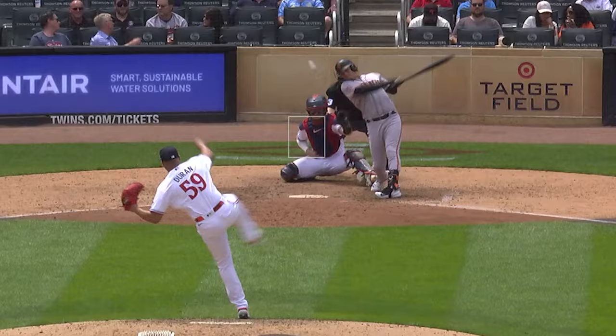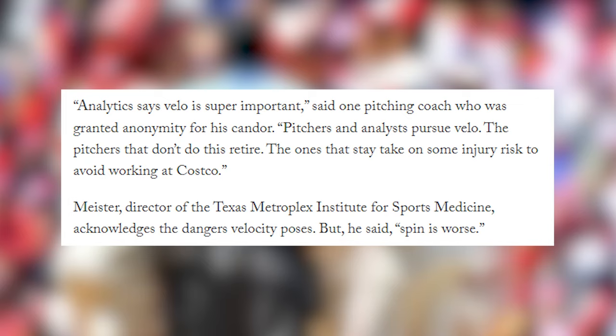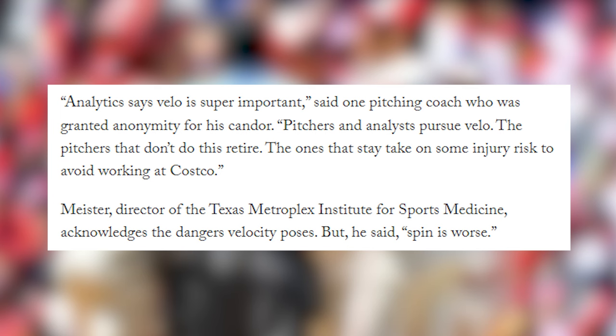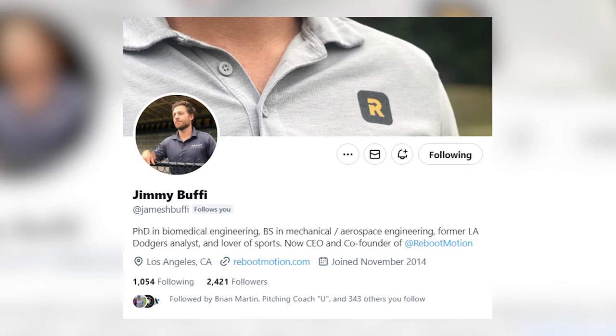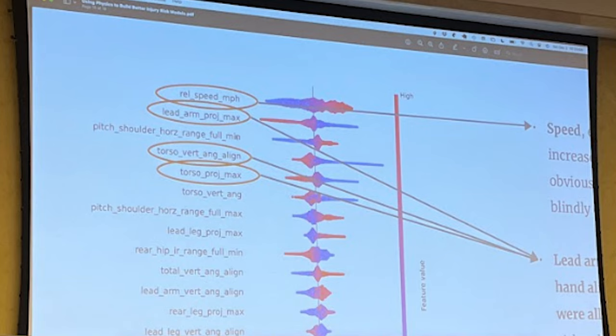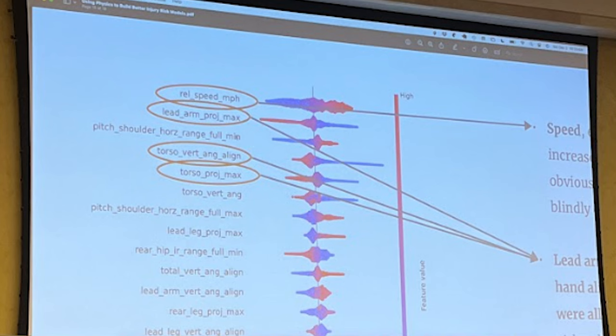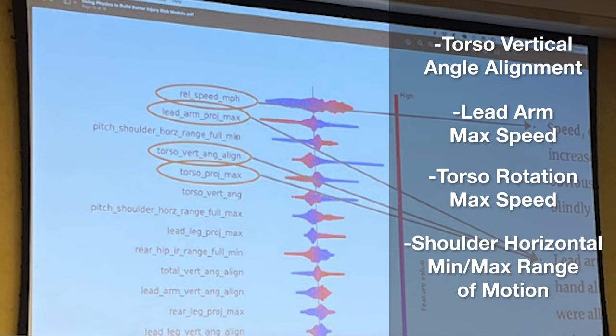What I and many other people think is causing injuries is really just velocity. This is mentioned in the Athletic's piece, which I commend them for, because I think it clashes with Meister's point. It reminds me of something I heard at Wake Forest's Bridge Seminar — a conference aimed at bridging the gap between coaches and the medical field. Jimmy Buffy, founder of Ruby Motion, had a presentation where he showed what his database of biomechanics information thought were the variables with the highest relationship to stress on the arm. What stood out is that the variables which led to an increase in stress were also the ones that correlated to velocity. Velocity is essentially a byproduct of sending more energy through your kinetic chain and out the arm — thus more stress.